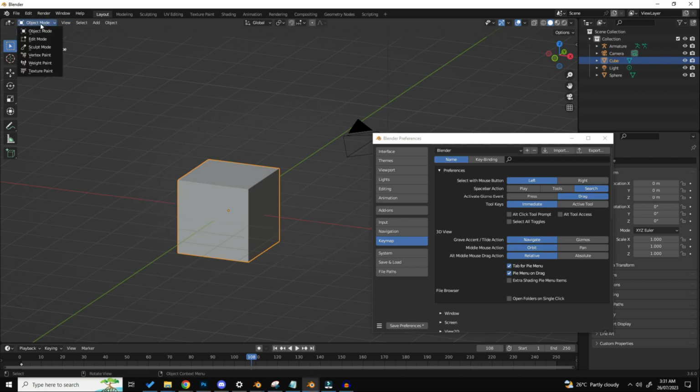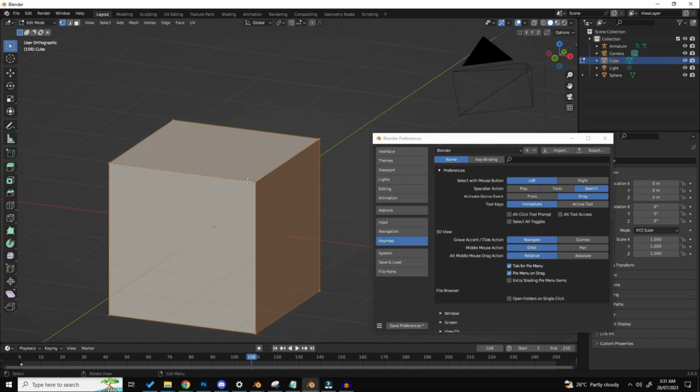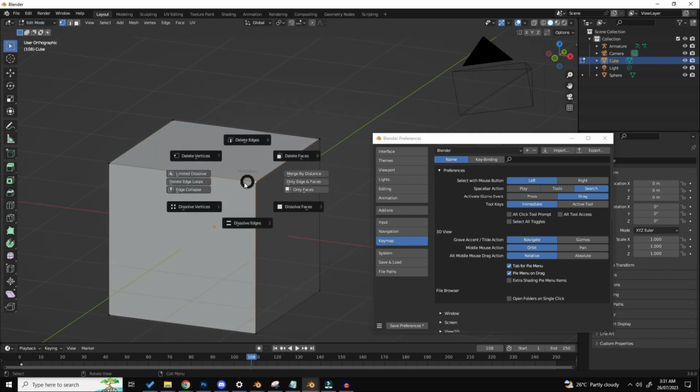Again, this applies to a lot of options inside of Blender. So for example, if I press this and I press X, now I get this kind of pie menu. Before, you get a single menu, which is not very friendly. And again, pie menus are very user friendly. Once you get comfortable with it, you don't even have to look at them. You just remember the direction and you'd be able to move automatically.